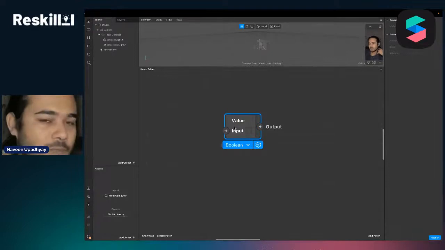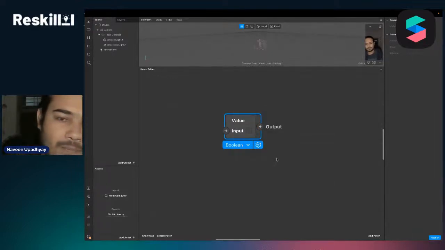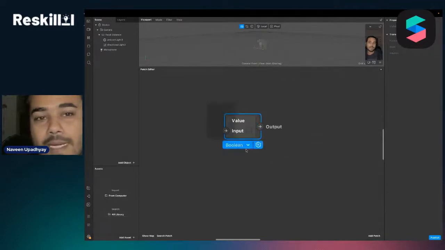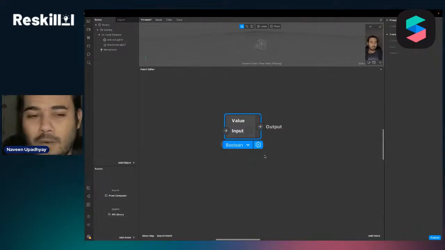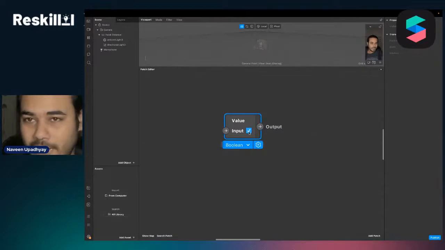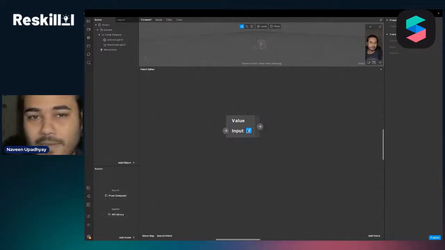So this value could say that a condition can be true or false. The position I can have at a particular time can be greater than a position, less than a position, or on a position. So the answer to this, am I actually on that position, would be either false or true. If I'm there, then it's true. If I'm not there, then it's false. So if it is checked, then it's a true value. If it is not checked, then this is a false value.